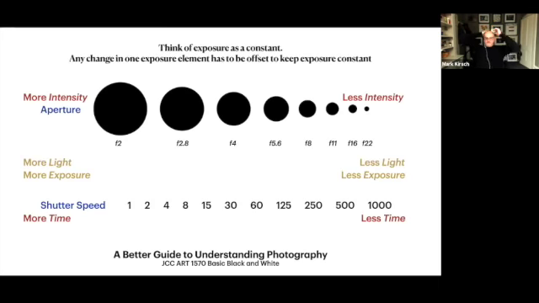So that's for film, not for digital though? Same thing for digital. Film and digital work the same. They're two different versions because the film and the sensor in your camera do the same thing. They collect light. The only difference between the two is that you put the film in your camera, and your ISO is 400 and it doesn't change. On a digital camera, you can change that. It's like taking the film out and putting a higher speed film in. So you can fake it with a digital camera.